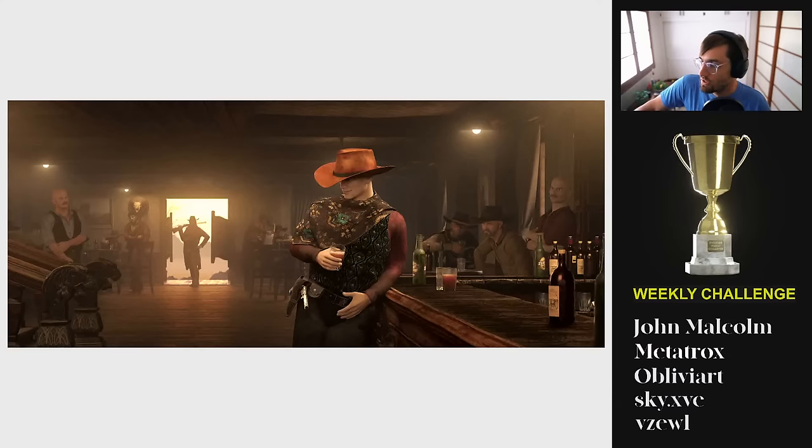I thought this was not too bad here. I thought the lighting was pretty good. I thought you did a good job of adding a bunch of characters in, giving them a different action, different pose that felt right. And of course, the brightest and darkest point of the image is your focal point, the character coming into the saloon.